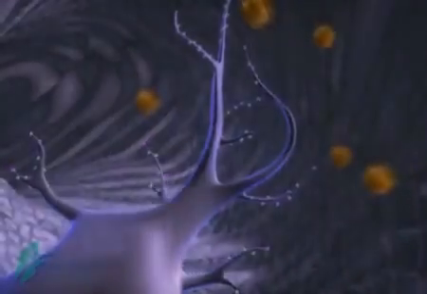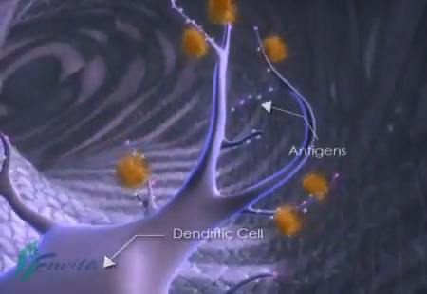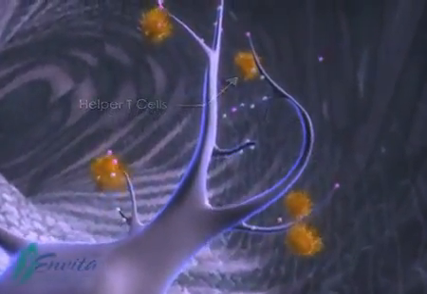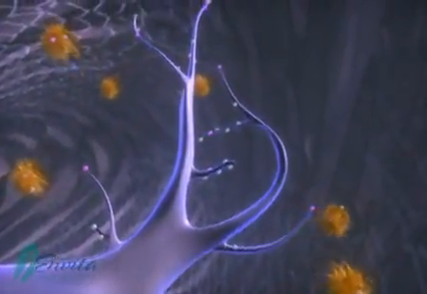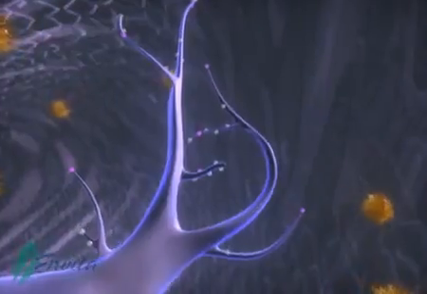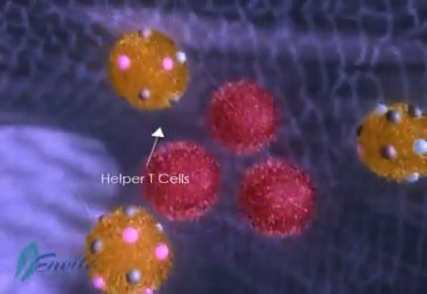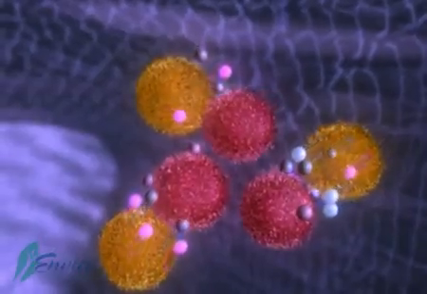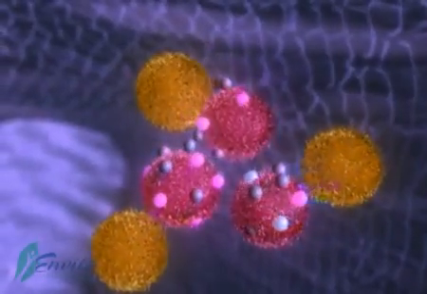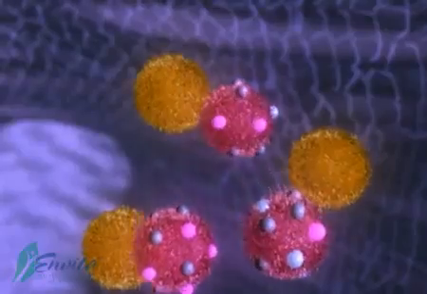Then, the dendritic cell begins to process the antigen of Lyme disease for the other parts of the immune system to recognize it. The helper T cells come along and pick up the processed antigen off of the dendritic cell. Then, the helper T cells proceed to pass the antigens along to another portion of the immune system called the killer T cells. The job of the killer T cell is to hunt down the spirochete infection and eliminate it by using the antigens to identify the Lyme disease.